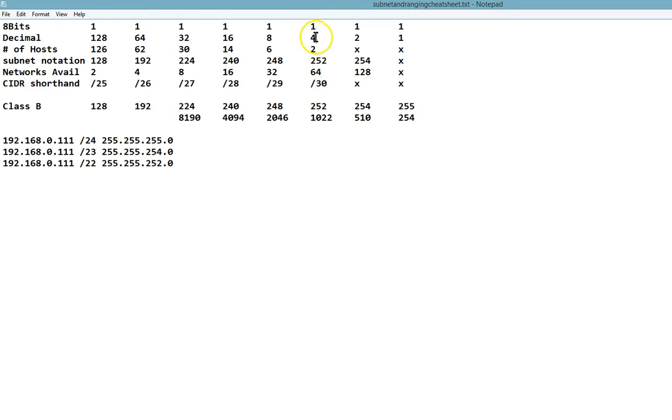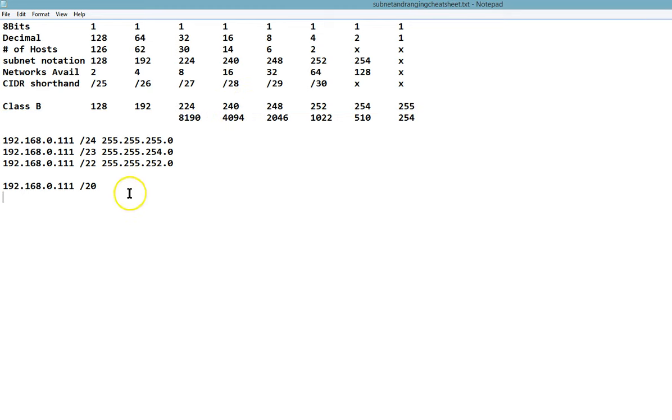And again, I'm going to network on the 4s, but in this case, I have 1,022 hosts. So the number of networks is going to stay the same. The value of the networks is going to stay the same. It's just going to be the number of hosts that are going to change. So I'm going to take our /20 subnet right here.